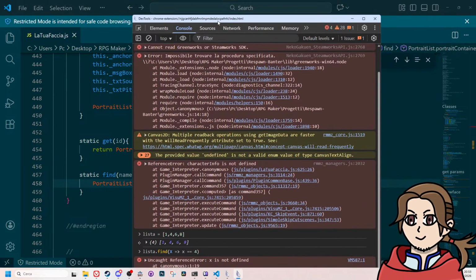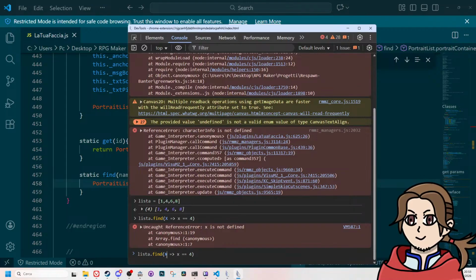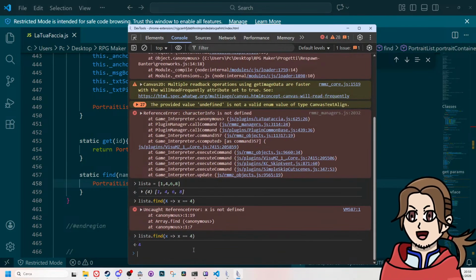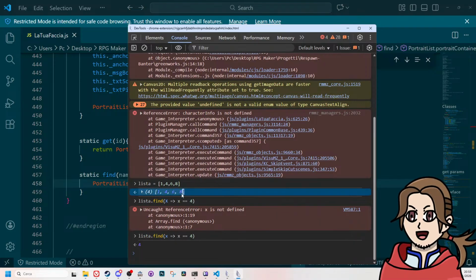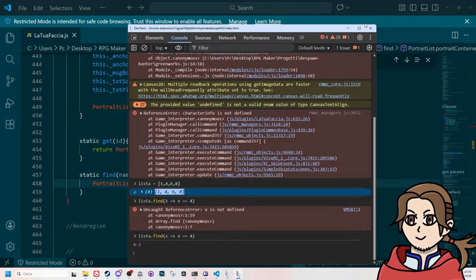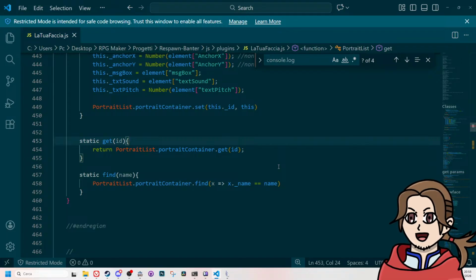My bad, small x. Okay, yeah, I think find is something that works. Not something you would use in a simple array, but I use this too many times and I always forget.